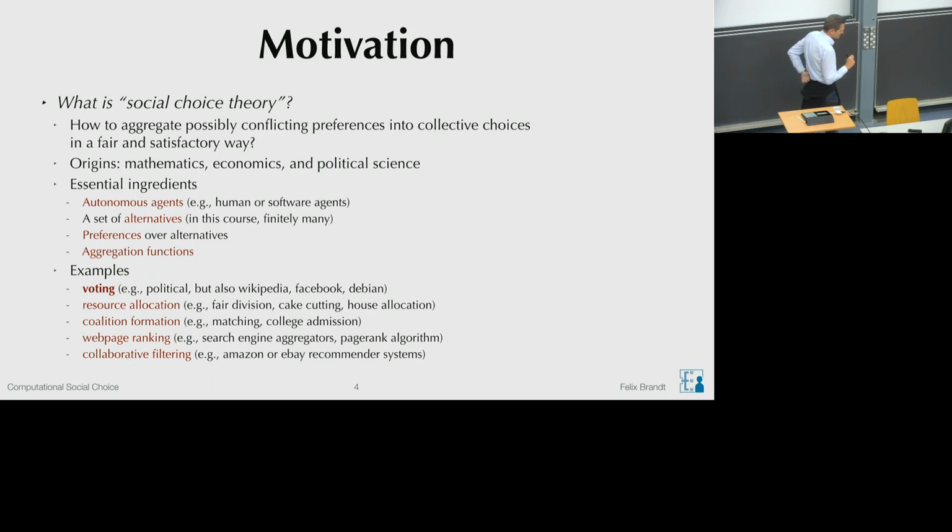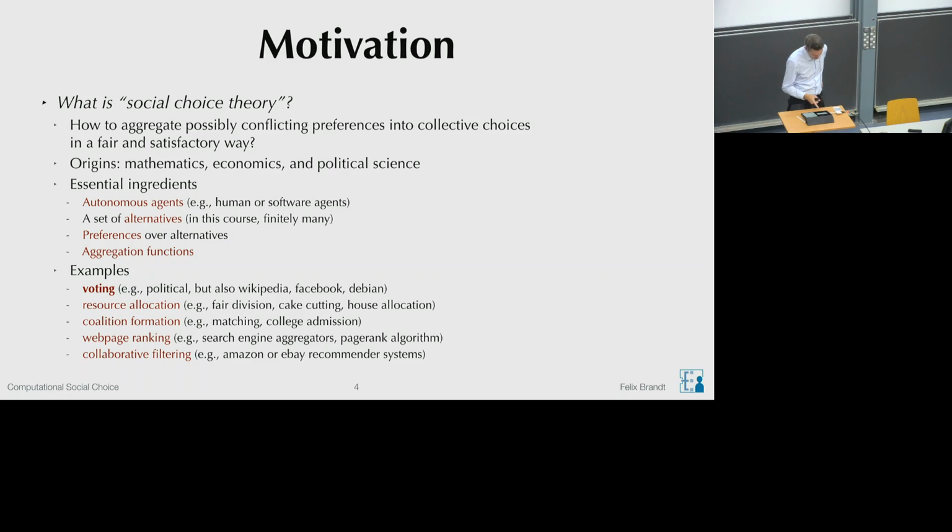we will be concerned with the foundation and theory of computational social choice. We are not going to spend much time talking about particular applications, not even political elections, which is the prime example in social choice. We are really going to study the foundation of social choice theory by mathematically analyzing what is possible, what is impossible, and which properties can be satisfied simultaneously.